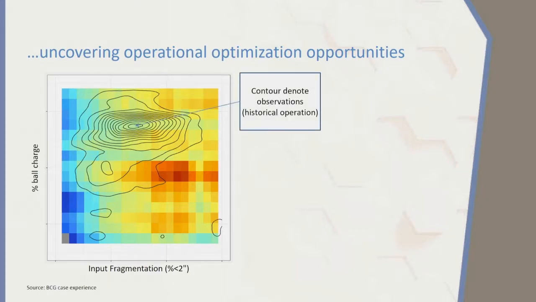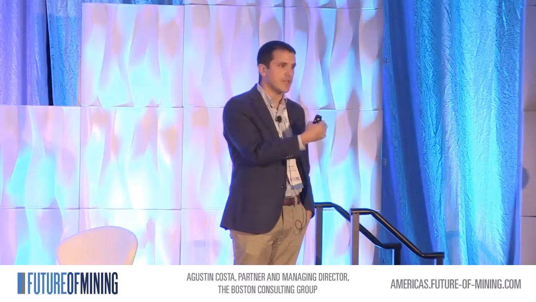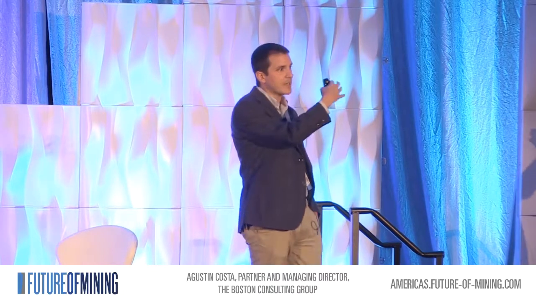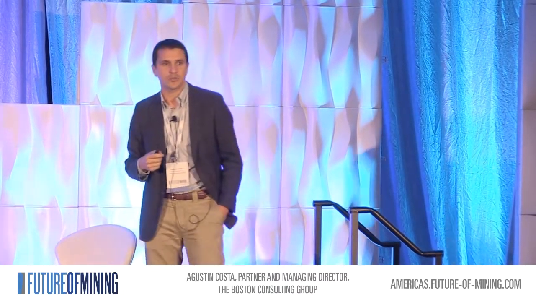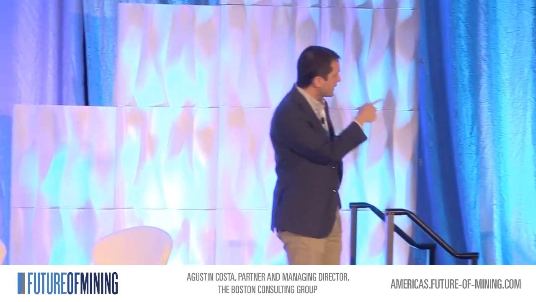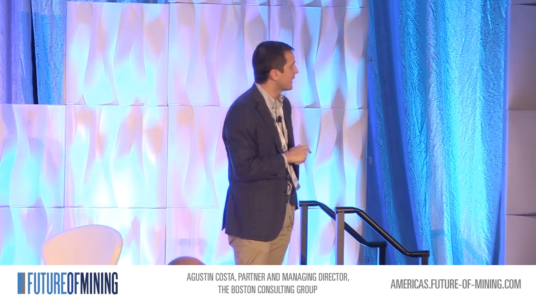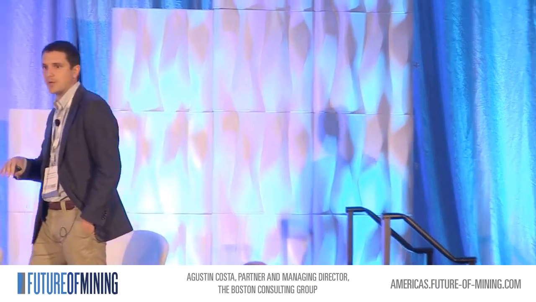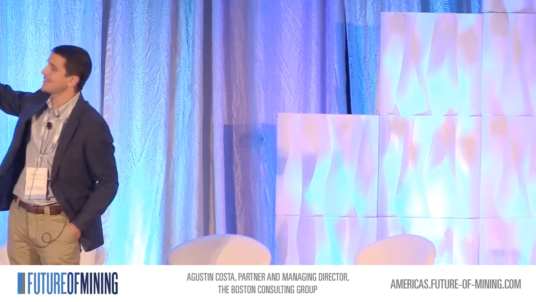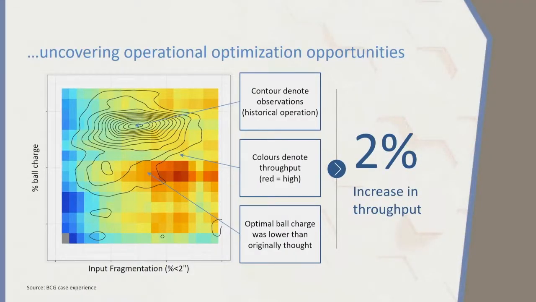And the contour shows the historical levels at which we have observed these 3 years of data, right? So this mountain-like map shows you where you're operating. See the ball charge, it appears as if the optimal level is actually quite lower. This is not as low as it shows in the graph. It's moving from a 22% ball charge to a 19% ball charge, or actually 18% ball charge.